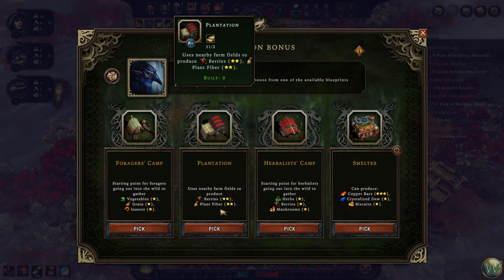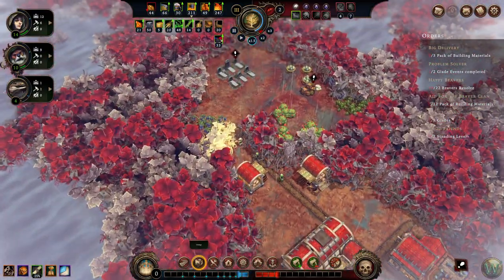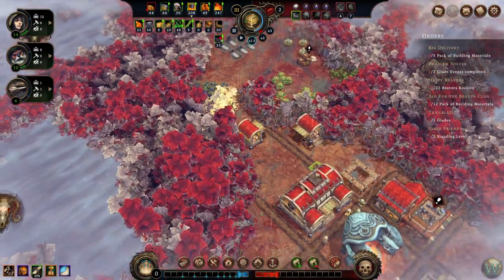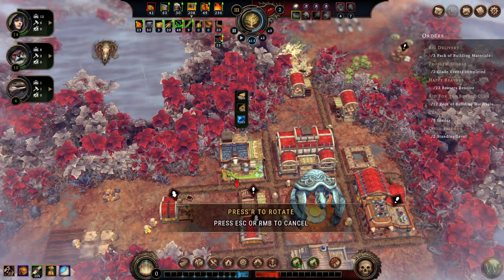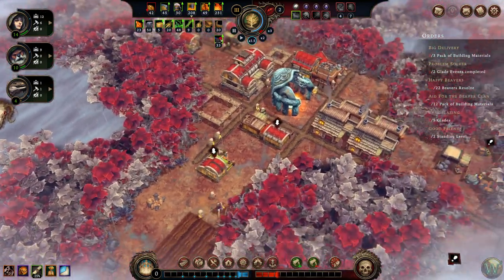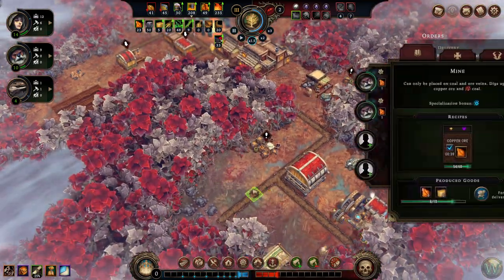Should I take the plantation or should I take the herbalist camp? I'll take the herbalist camp. Okay. Get that built. We also need to get the archaeologist thing built. That's here. We'll build it on this side this time, just for fun. They can work on that when they have time and supplies. Supplies!